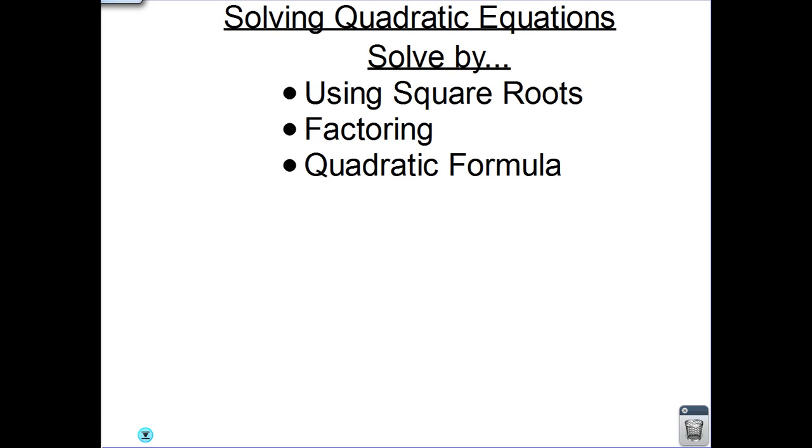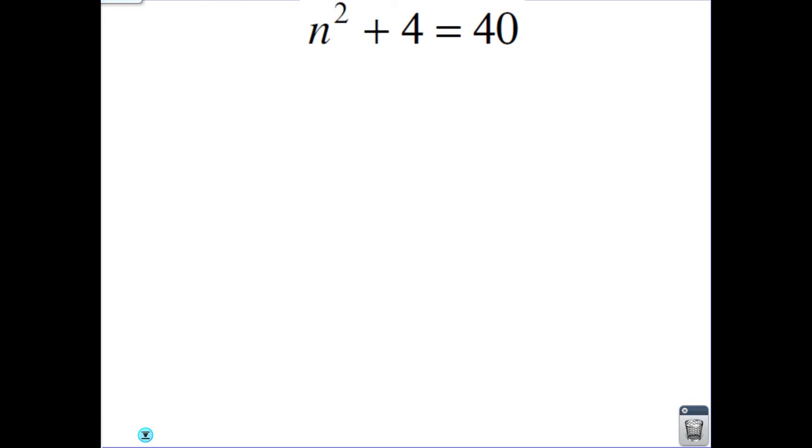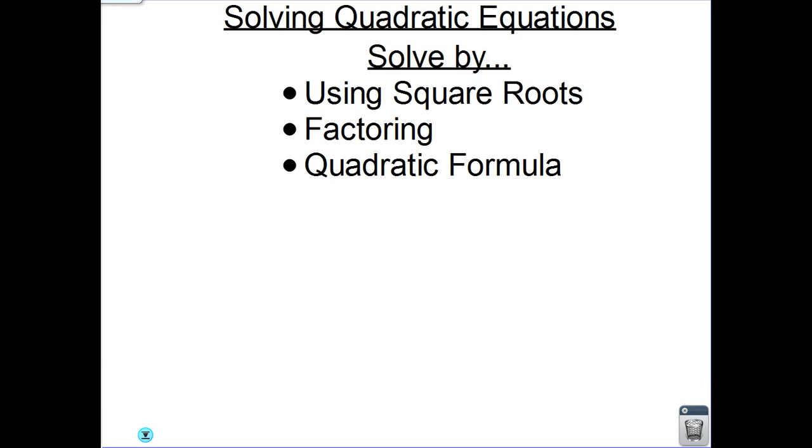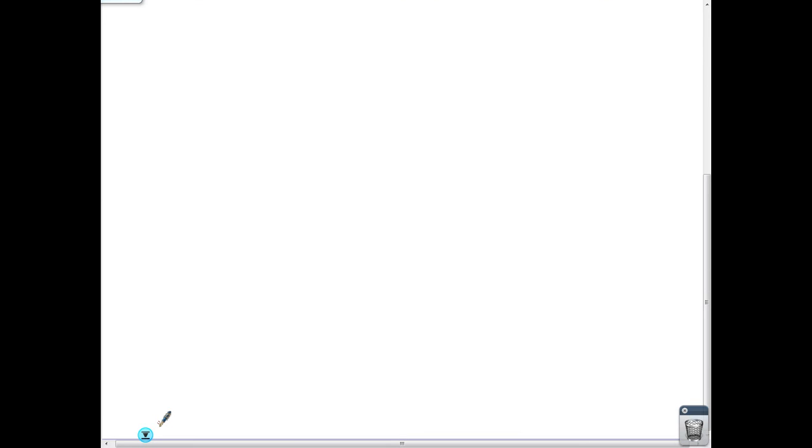Before we go into these, let me give you a basic equation. First off, let's make sure everybody understands this: something raised to the second power. 5 to the second power means we're multiplying 5 times itself, right? What is 5 to the second power? 25. So what if I gave you this problem?